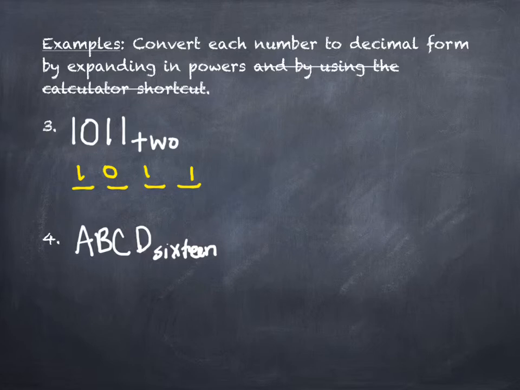So I'm going to use powers of 2 because I'm in base 2, right? So this is 2 to the 0. This is 2 to the 1. This is 2 squared, and this is 2 cubed. That is the place value that they're in because this is base 2, powers of 2. So the way that we turn this into our number then is that we take the number that's in that place value, the 1, and we multiply it by the value of the place value, just like we did in expanded form in section 4.3.